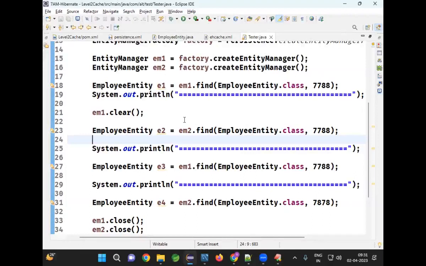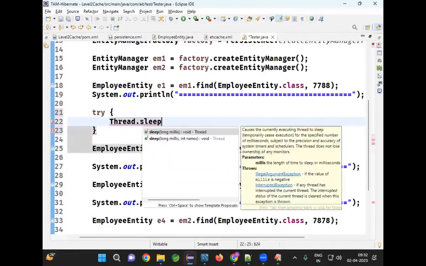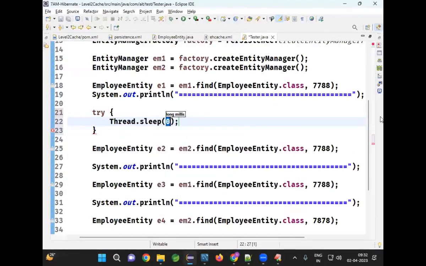I am not writing clear. I don't want clear. I'll keep my code in a try block. Thread.sleep, 25,000 milliseconds.